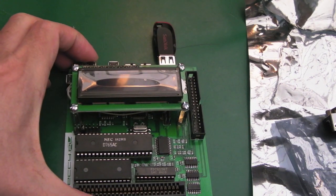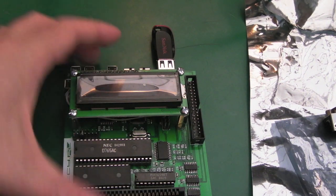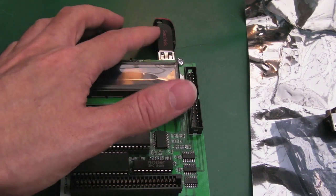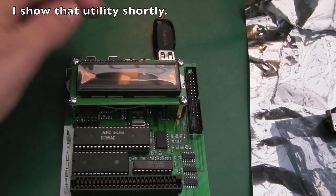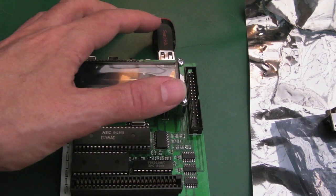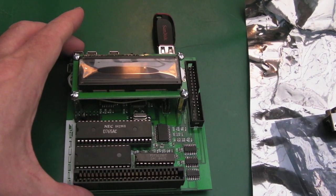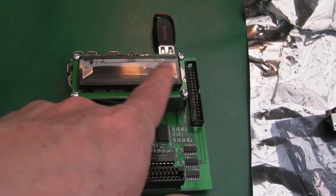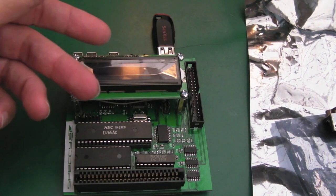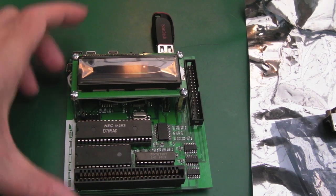The refresh speed of the screen is the issue. With quite long file names, as you go through a list of files in a folder it goes so fast you can't read it — it's totally unreadable. The only way to stop it is to press select to pause it. So you've got to go: next, select, next, select to go through the list and see what you're looking at — that's really fiddly. Normally you can use a utility to edit the HXC CFG configuration file to set the scroll speed, but changing that scroll speed setting makes no difference on this model — which I'm guessing is again because of the firmware version.